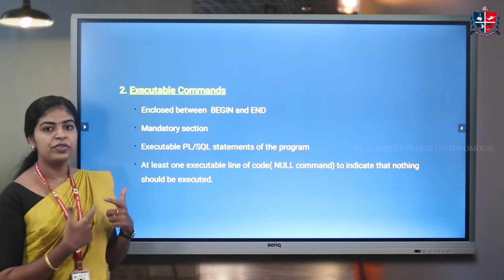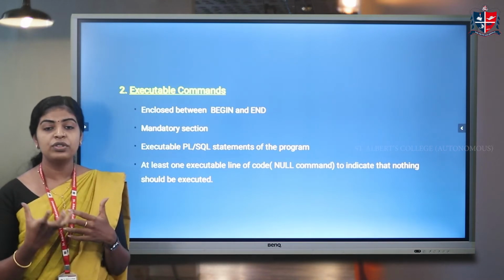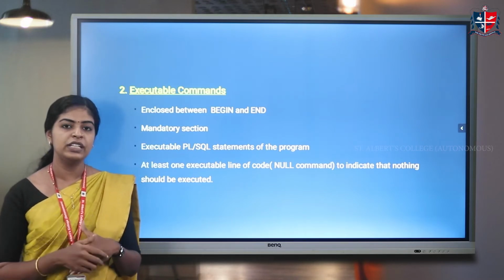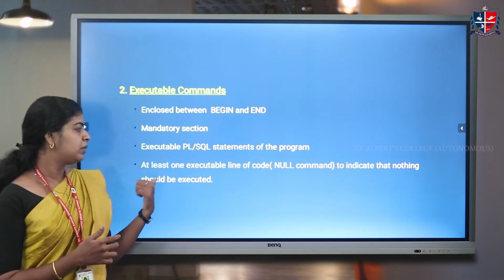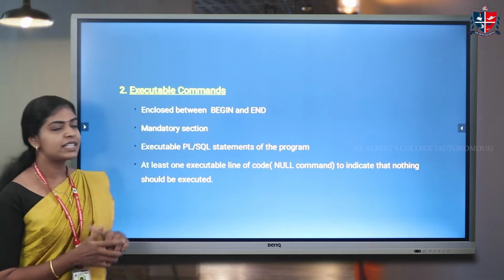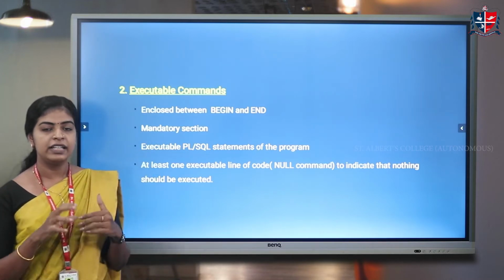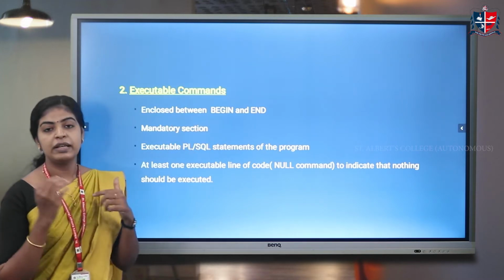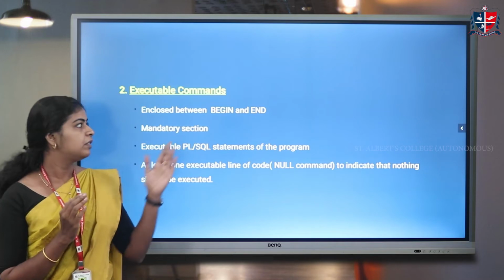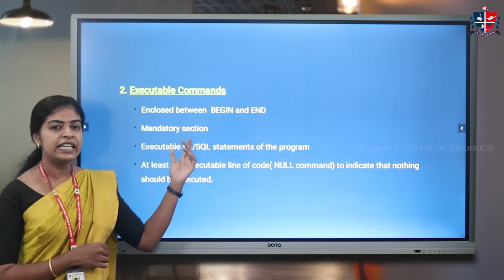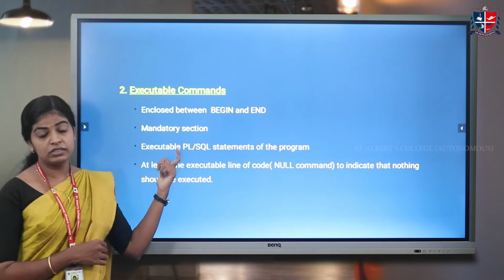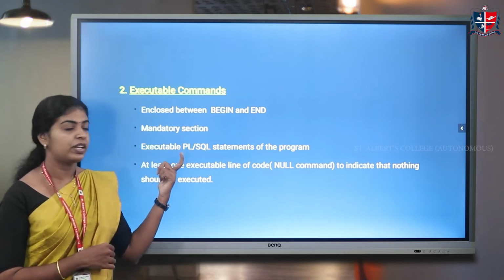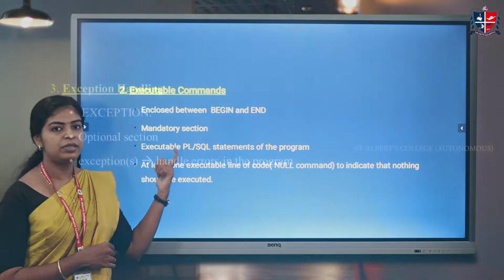In this block, we write what we are going to execute in this language. It is enclosed between the begin and end keywords. In between these two keywords, we can use the executable command lines.